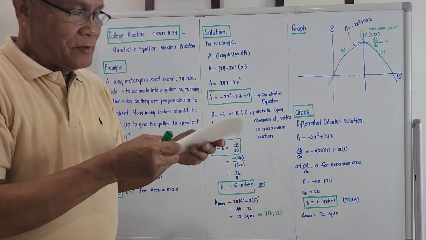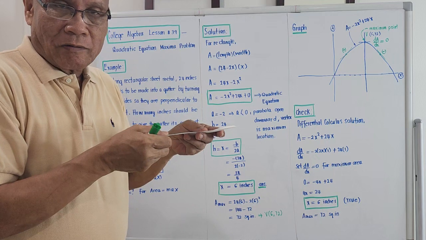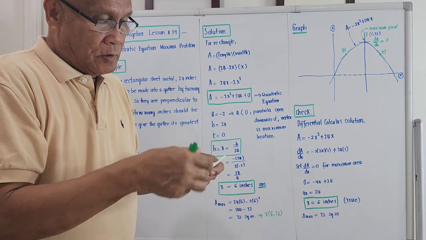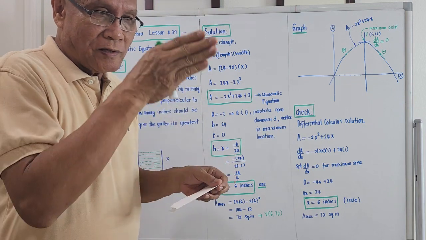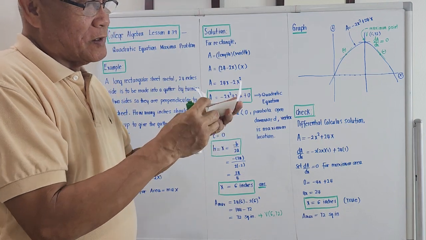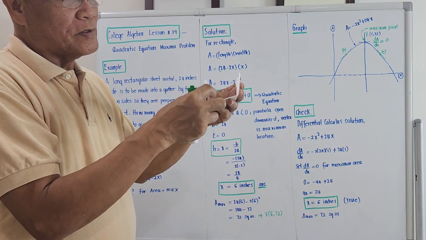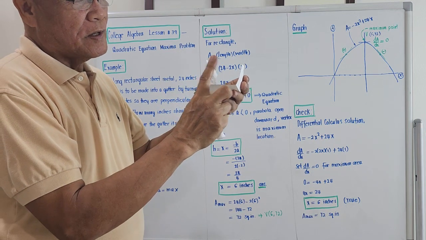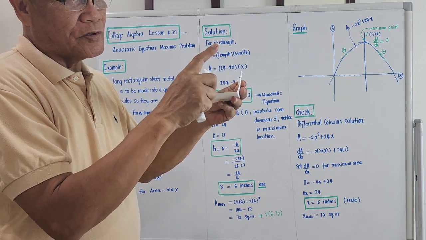So it seems we are given a 24 inches wide sheet of metal, and this metal is to be made into a gutter by turning up the sides. Meaning to say, one side is equivalent to the height of the other side. So the orientation will be something like this, right? So the total length is 24 inches, and by turning up the sides, we let this as x, and this is also x. So the bottom portion should be the total length minus 2x.